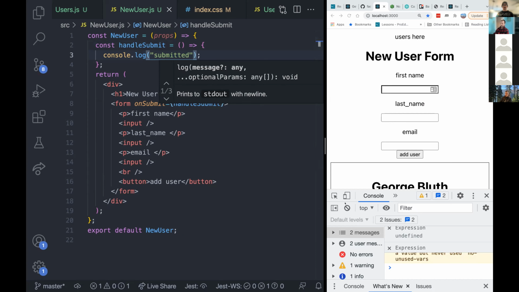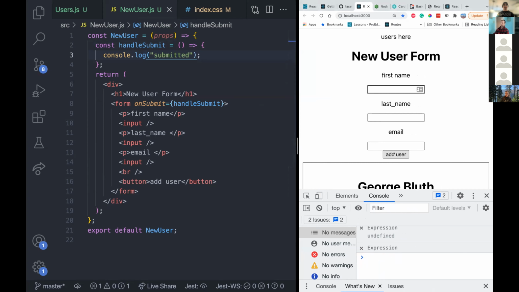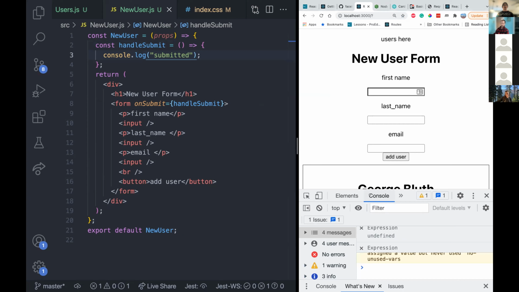So I go to my console. I can use this circle with a line through it to clear my console. I'm just going to click add user. I don't know if you saw that. It said submitted really quick and then it went away.